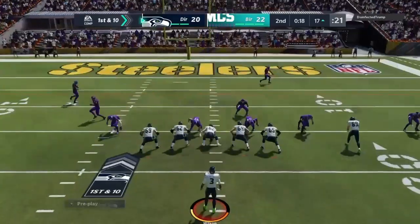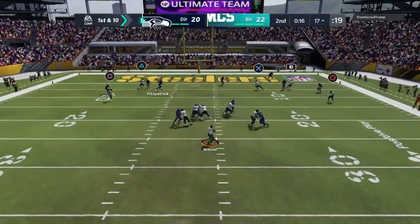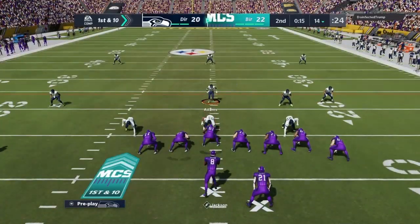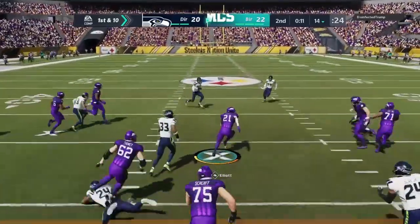They had a chance going to halftime with the lead — why did they take a chance with a throw there? I don't understand that. And now this defense looking for Godwin at the 14-yard line. They'll take over first and ten, and they'll start on the ground to run that clock.